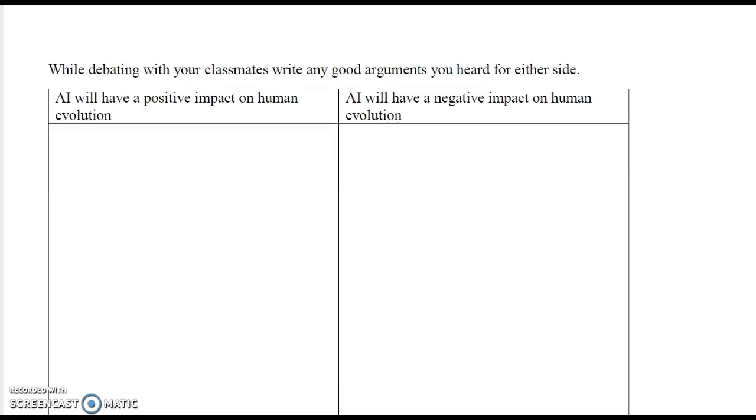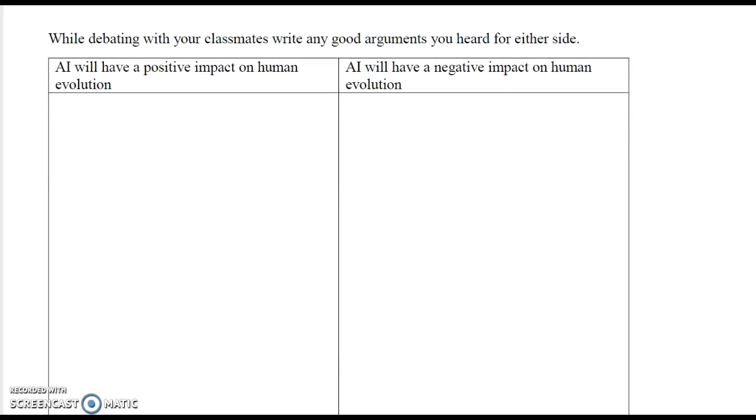After that, the students are going to divide up. We're going to get half the students on one side of the room, half on the other side, divided on whether they decided artificial intelligence will help human evolution or hinder it. They're going to partner up with someone that has an opposite viewpoint, and they're each going to have 30 seconds to make their claim. At the end of that 30 seconds, the students will have a choice whether or not they want to flip sides or stay on their own side.